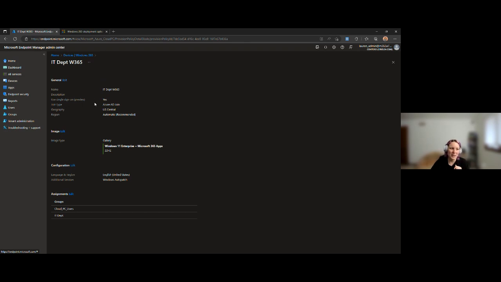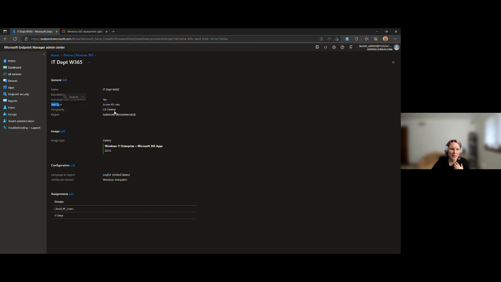You'll see right here that we do allow single sign-on. I think that got dropped in the November, December timeframe. So we do allow SSO. Super nice, because I never remember all my demo account passwords. So I can just connect in and not have to worry about what password's which. And I highly recommend you check it out if you have Windows 365 and haven't tested it out yet.